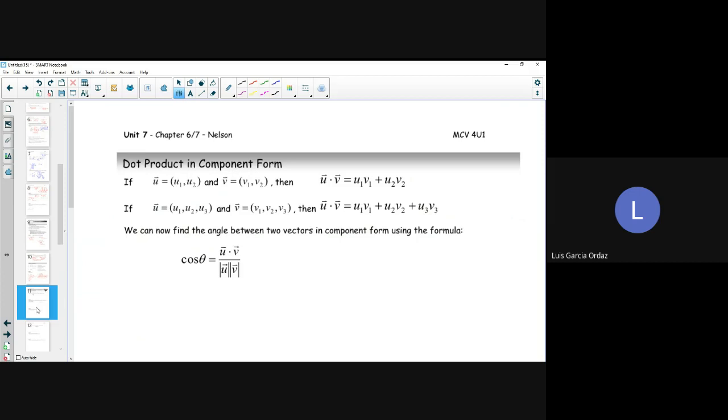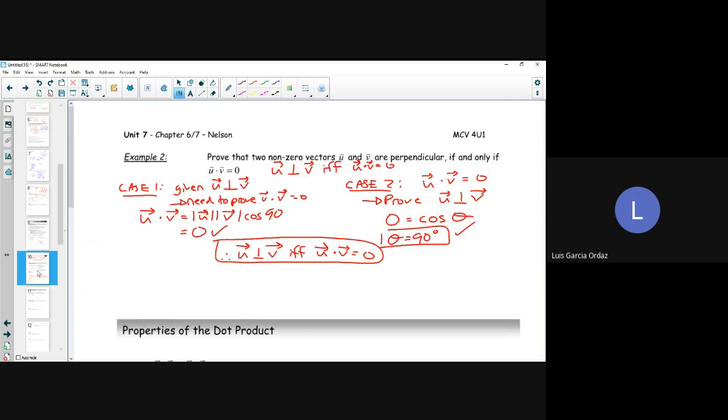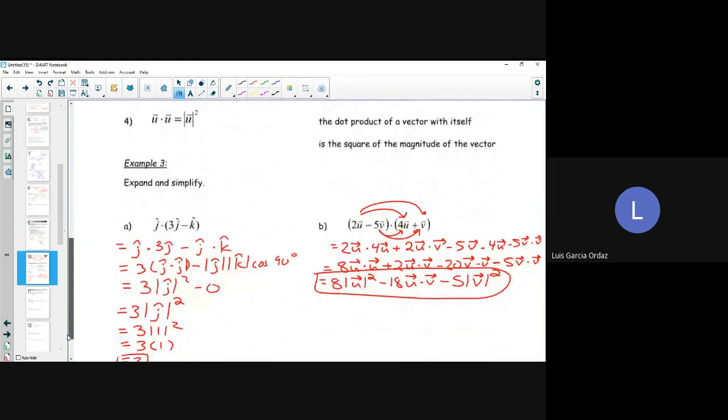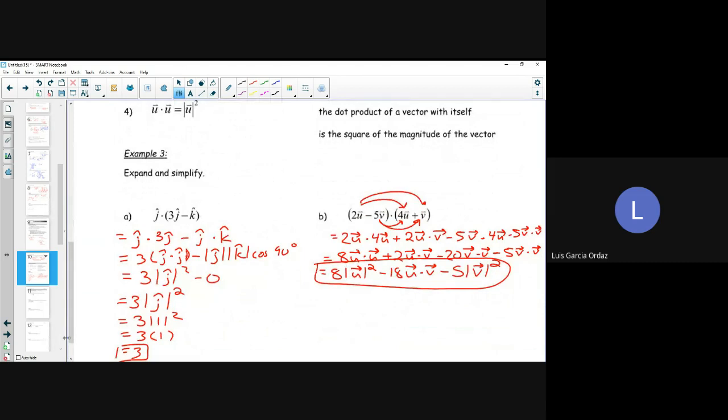If we only have it in component form and we don't have the angles... Priyanshu, I think my V's and U's look the same, which is why it's right here, UV, right there. Yeah, so my apologies if my U's and V's look the same. I don't try to do it on purpose.